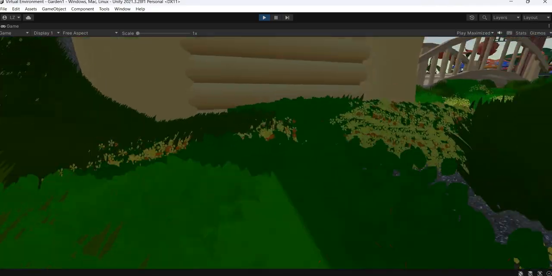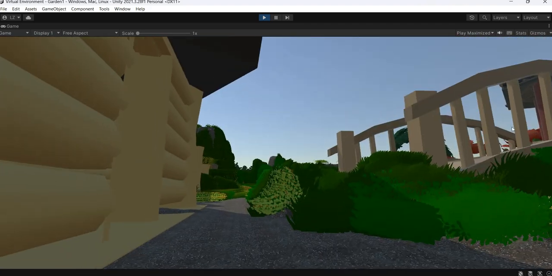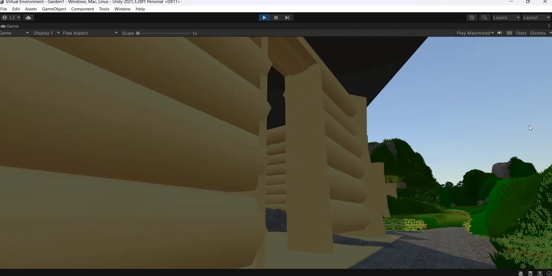When I cross the grass, I want to add some grass sound over here. Yeah, that's all.